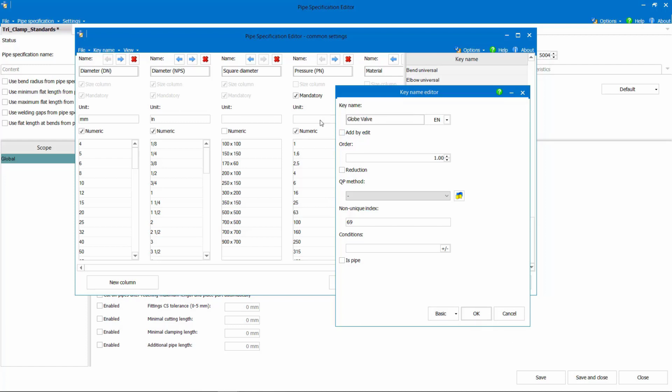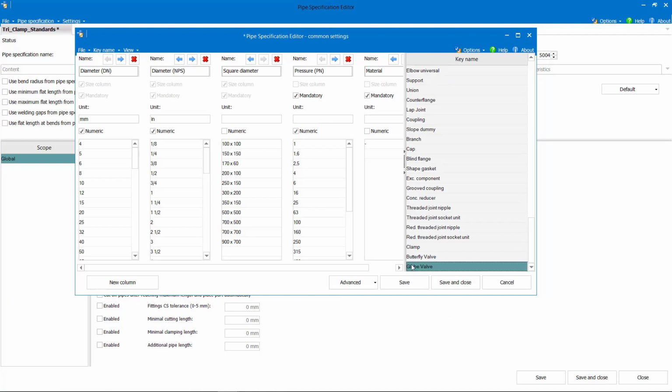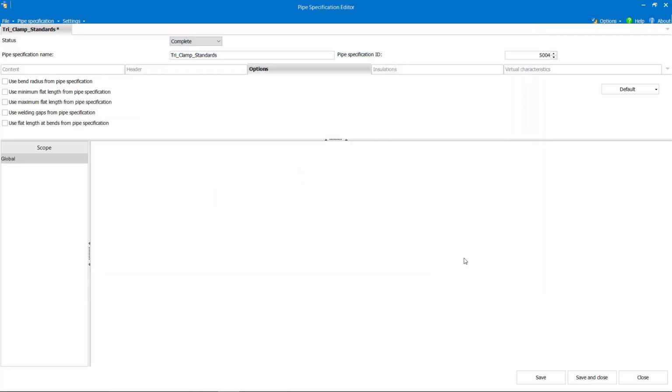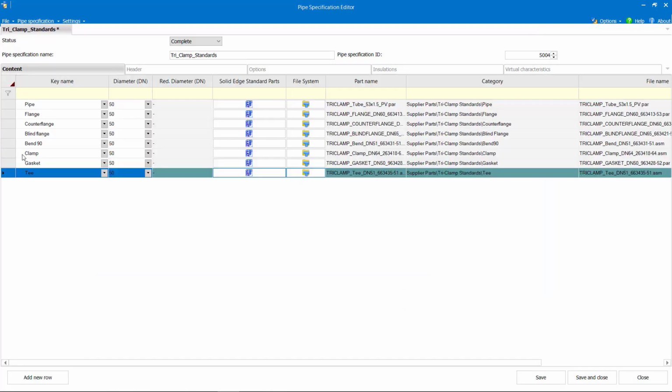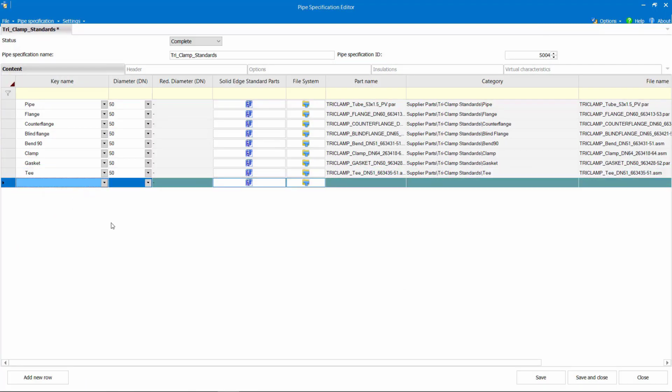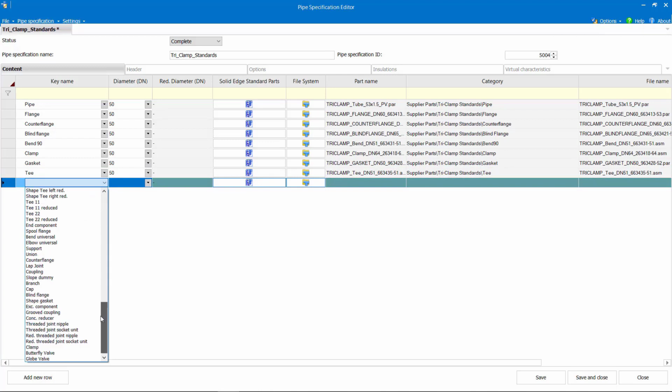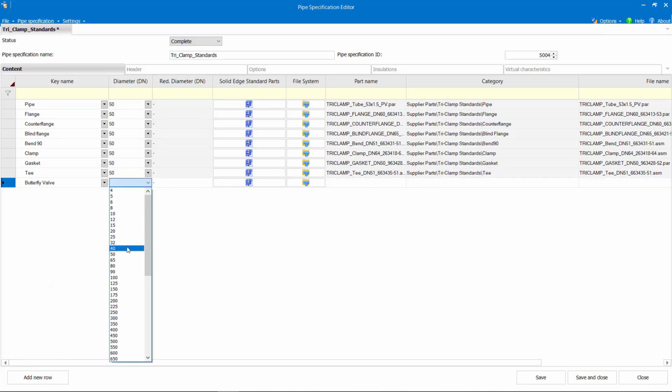So let's add globe valve as a new key name. Now, when we add a new row, in the list you will see globe valve, which we just created.